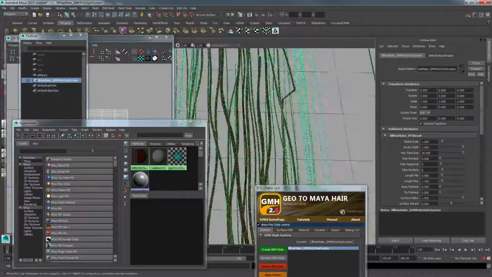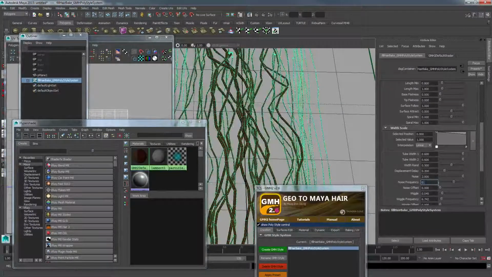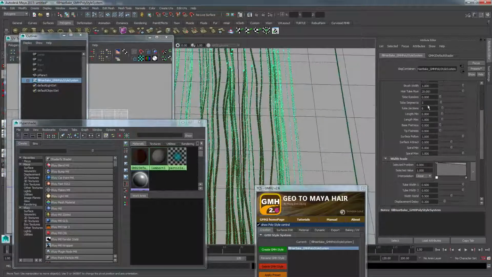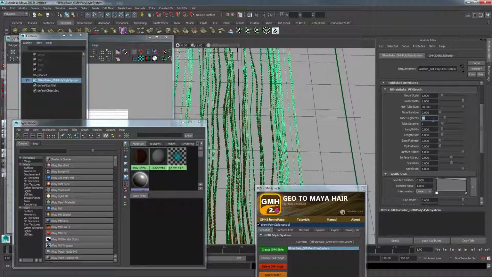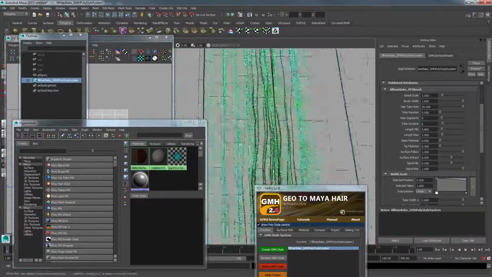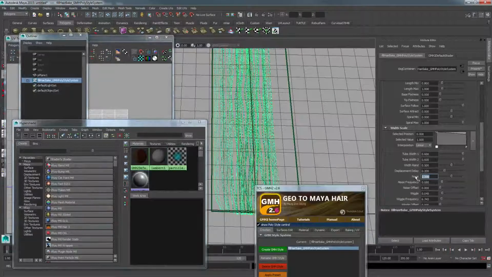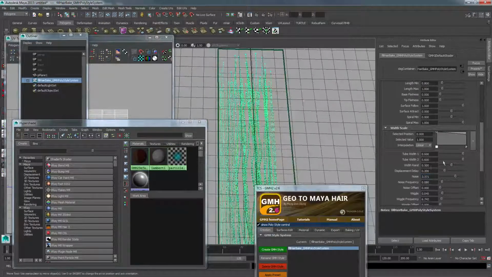As you can see, there is some nasty breaking up here because the noise frequency may be too big. I'm going to put it down a bit. All right, it's much smoother now, and crank up the tooth segment. Too much. All right. Increase this one a little bit then. All right, seems fair enough.